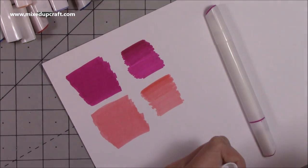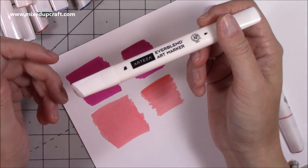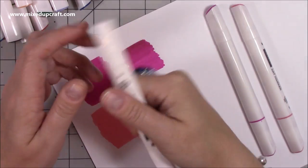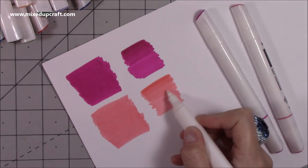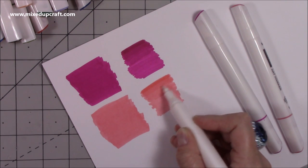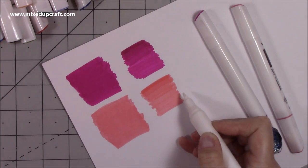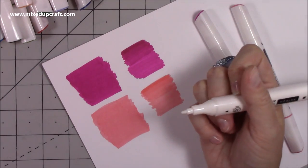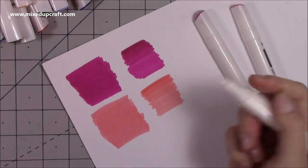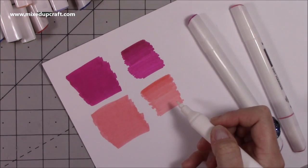You do also get the blender pen in this. Now I don't think they blend, they bleach. What they do is just lighten areas. I wouldn't say they really blend it. So that's my thought on it anyway. But what you can do is go over the whole thing, but see, I've got a little bit of a line there. You want to start higher up and then slowly blend down and go right off to the end. Don't just stop, because you might get a bleached line. It's a bit like when you use the Tim Holtz Distress Oxide, you add water and then you add tissue to lift it. That's like fake bleaching. But you need to make sure that you're quite consistent with it. You don't just want to stop it because it could look quite severe.